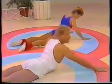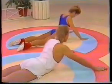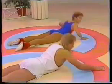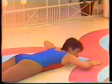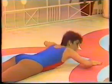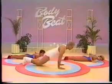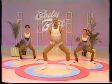Up more than about 8 to 9 inches off the ground, and up, down, up, down, up, down, up, that's it, down, up, down, up, down. All right, feet together, roll up, breathe in, and up.